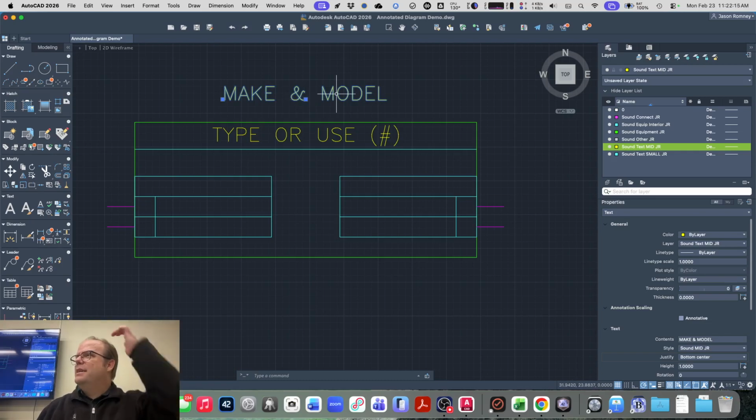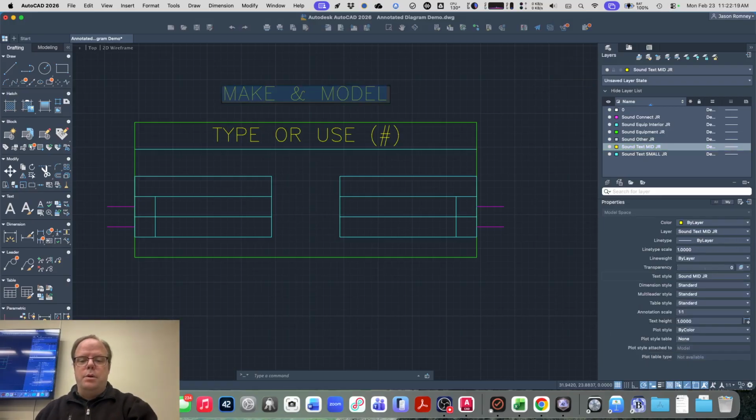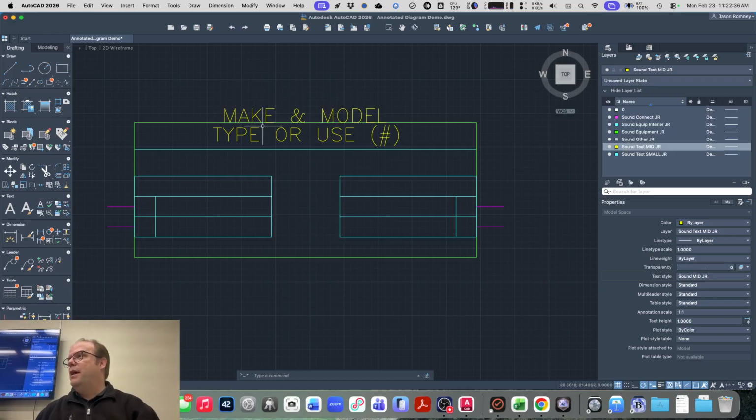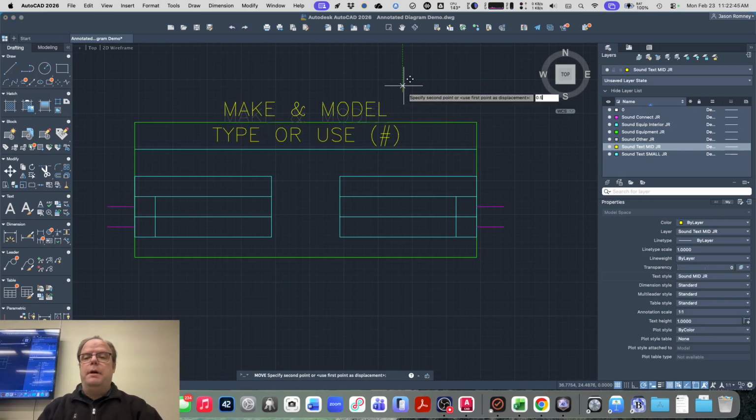See that? And so now I want to go ahead and move that, and I'm going to snap the insertion point to the midpoint of the top of the box. Just so I know that it's in exactly the right spot, center-wise. And it's touching for now. And then once it's there, I'm going to select it, and I'm going to move up 0.5.